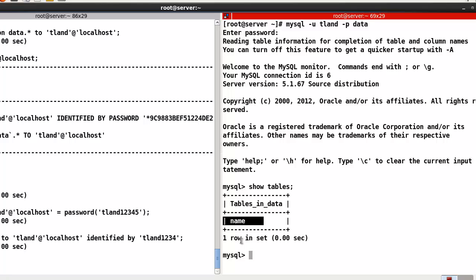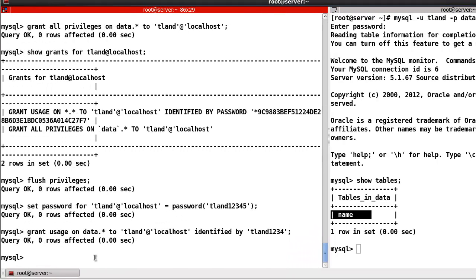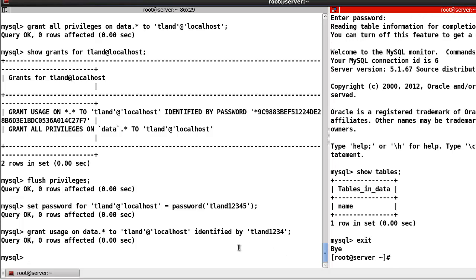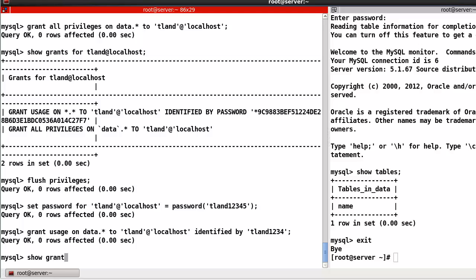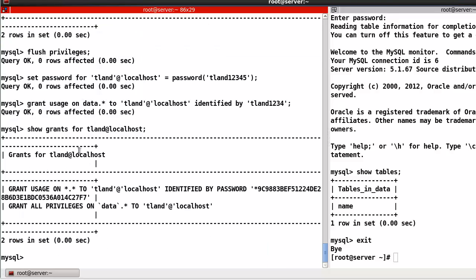Okay, number 5. Even if the Thailand user has all privileges on the database data, in this case sometimes we can revoke some of the privileges. At first, let's check the privileges. Show grants for Thailand@localhost. So now the Thailand user has all privileges on the database data and all the tables.